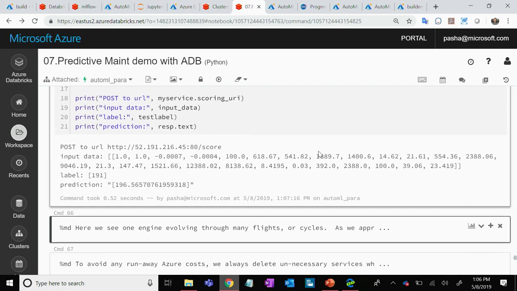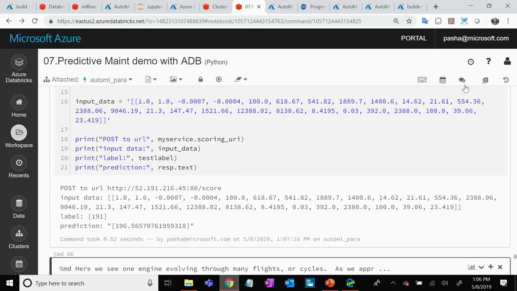So I'm sending it some data, okay? And my actual data was saying that my remaining useful life of the engine was 191 days, okay, in my tests. And the result that came out from the AutoML predicted model is 196 days, which is reasonably good, right? So we spent like 10-15 minutes on submitting the training. Now, this is a sample data set, but this notebook is available on our GitHub, and you can modify it to adapt it to your scenario. Because predictive maintenance could be a common thing that you would have.